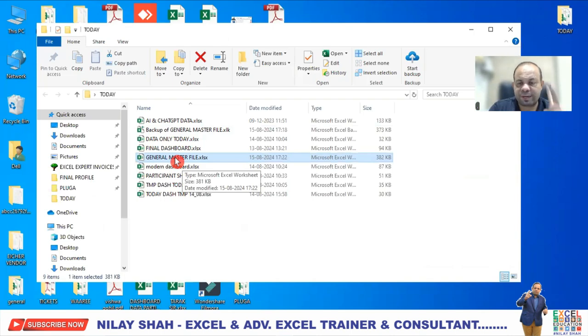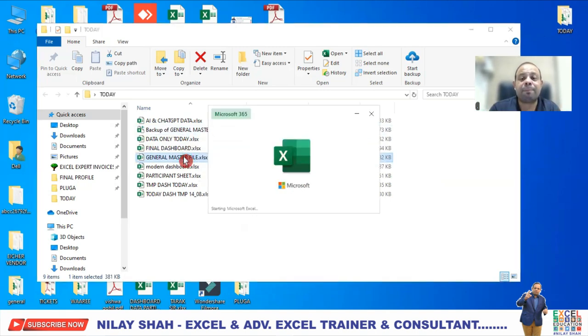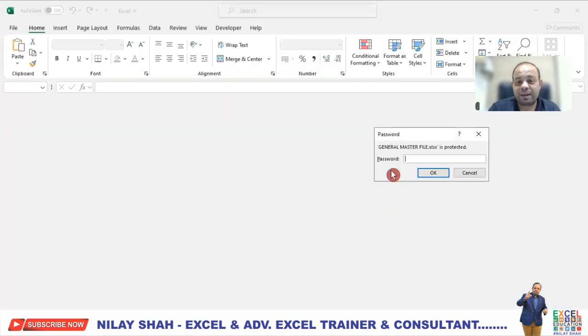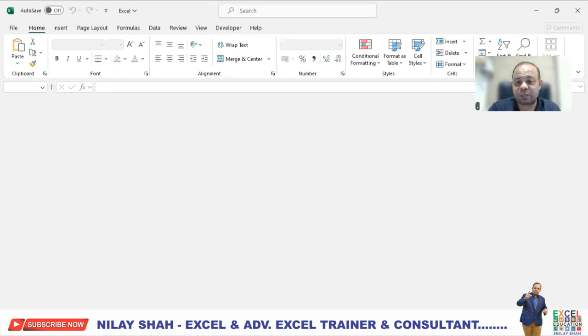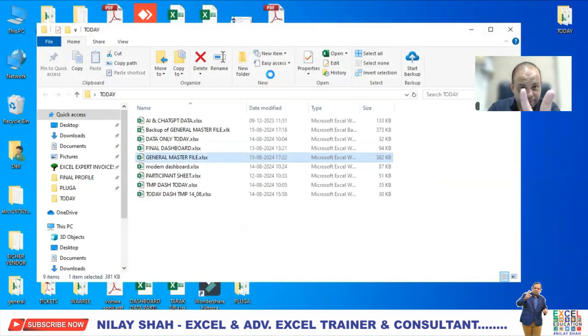अब यदि आप यहाँ पे ऑब्जर्व करेंगे तो दो चीज हुआ. Number one, general master file will be there. Number two, backup will be there because we have generated a backup. So now if anyone wants to open this file, कुछ नहीं होगा जब तक आप पासवर्ड ही नहीं डालेंगे. So let's check this. Enter the password. If you are entering the incorrect password, you are not able to open the file. So जब तक आपके पास दोनों पासवर्ड सही नहीं है, I repeat, जब तक आपके पास दोनों पासवर्ड सही नहीं है, तब तक आप फाइल को ओपन नहीं कर पाएंगे.